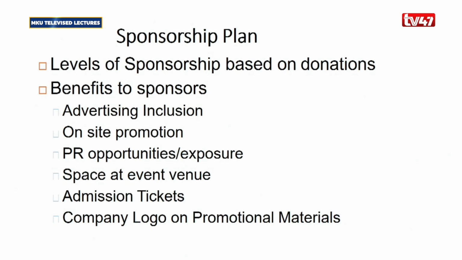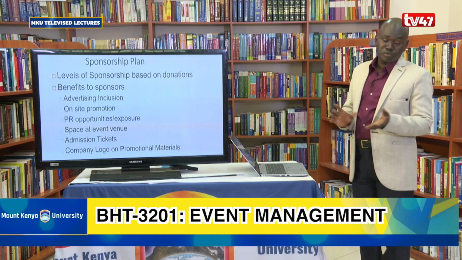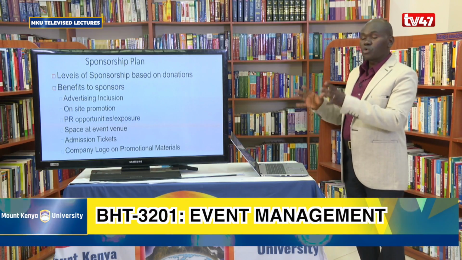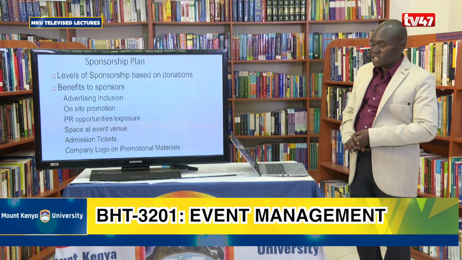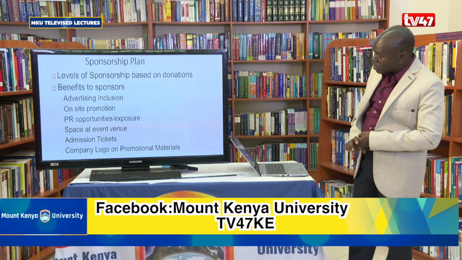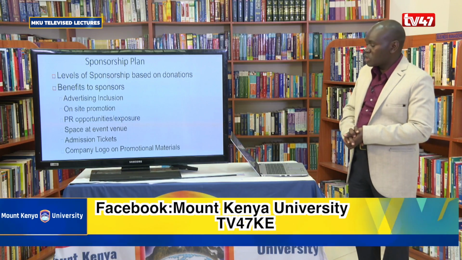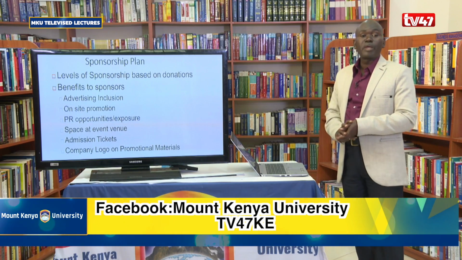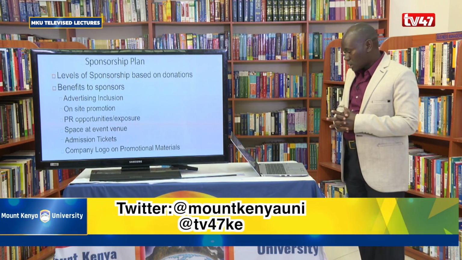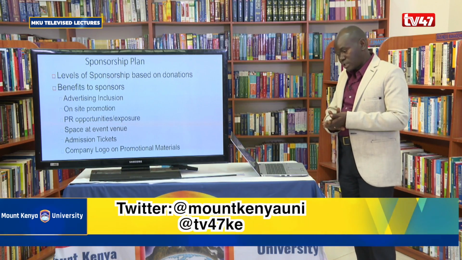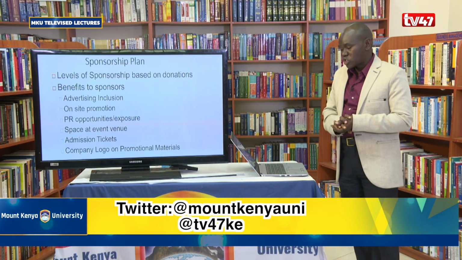So during the day of the event, if it's going to be an open ground event, like a sporting event, then you can have them run their banners and run the information on-site while the event is taking place. At the same time, you can also give them public relations opportunities and exposure where people will come to know about them as a good public entity. So they take advantage of public relations opportunities available.